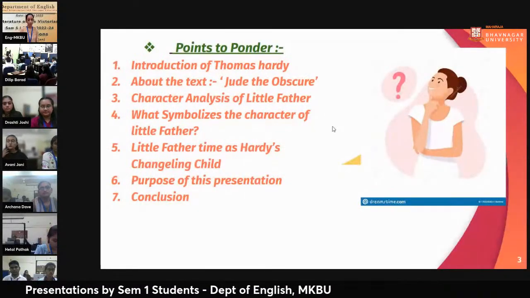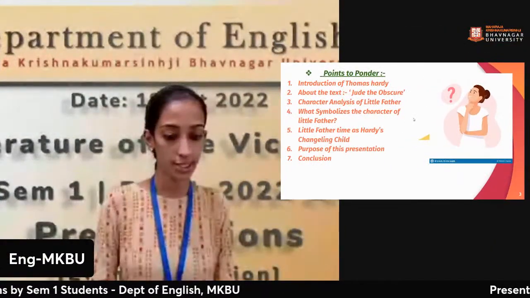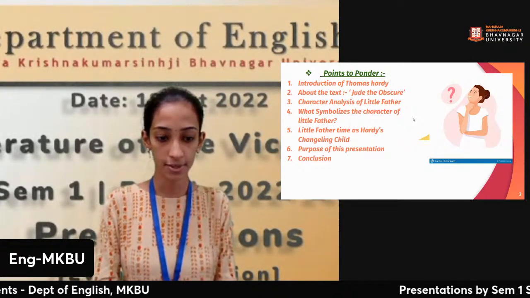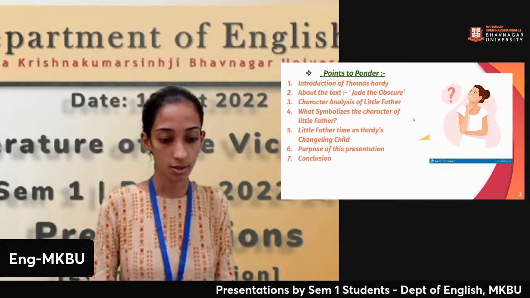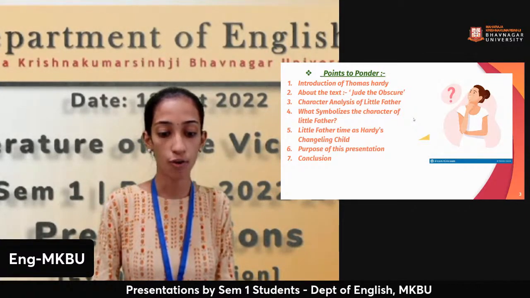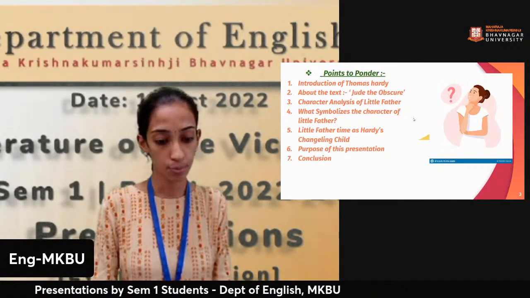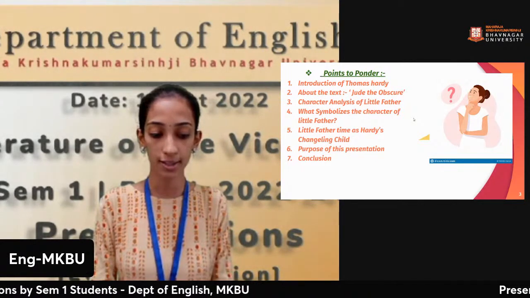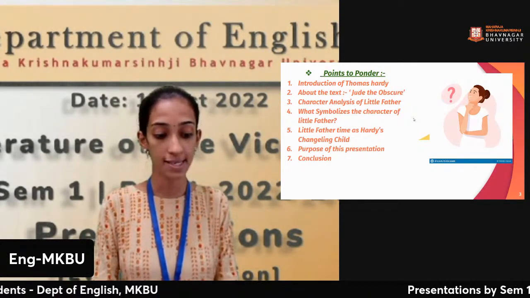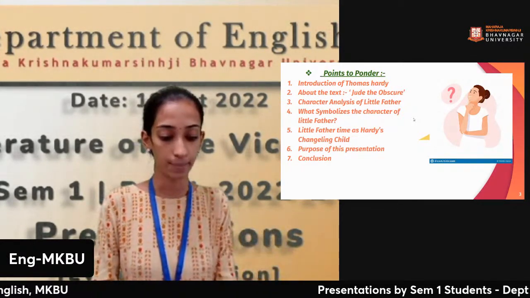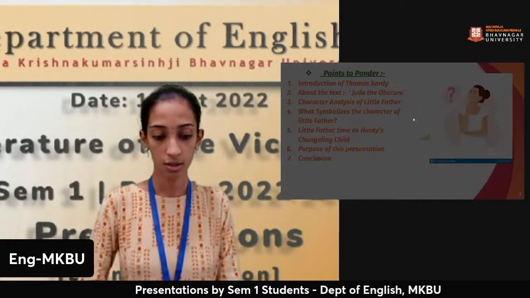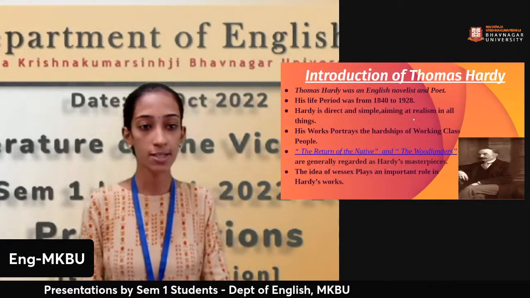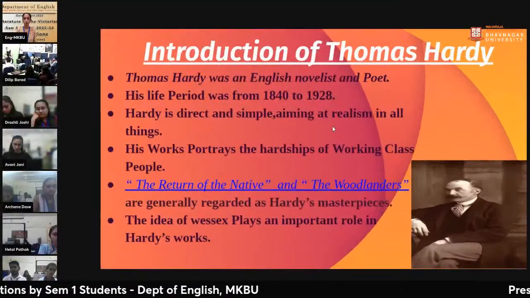These are some important points which I am going to discuss in my entire presentation today: introduction of Thomas Hardy, about the text, character analysis of Little Father Time, what the character of Little Father Time symbolizes as Hardy's changeling child, purpose of my presentation, and conclusion. So let's begin with the introduction of Thomas Hardy.